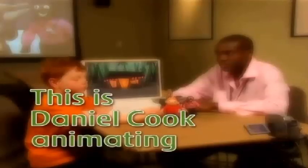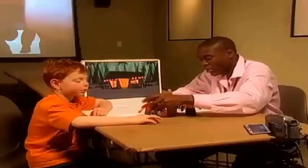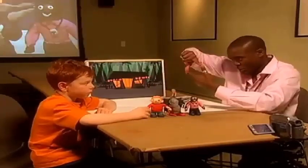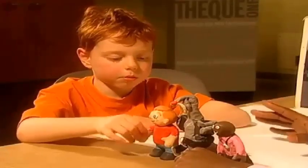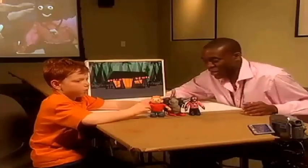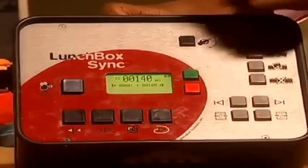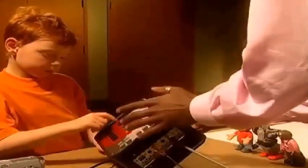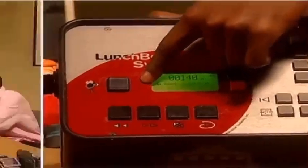This is Daniel Cook animating. How did we start the animating? Well, if you remember, we had the three principles of animation. Do you remember what the first one was? Image. So in order to capture our image, we're going to need some sort of tool or computer. What I have to show you right now is a piece of technology that's going to help us capture our images and put the repeated images in sequence. This is the actual button that you're going to be pressing today to capture our images.